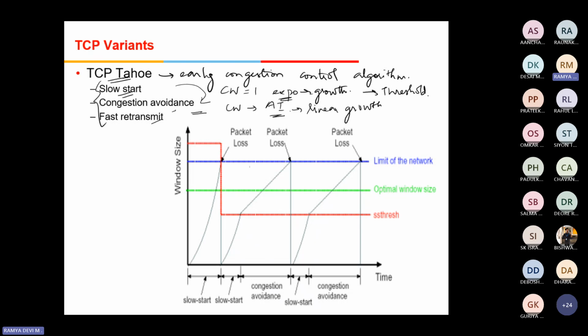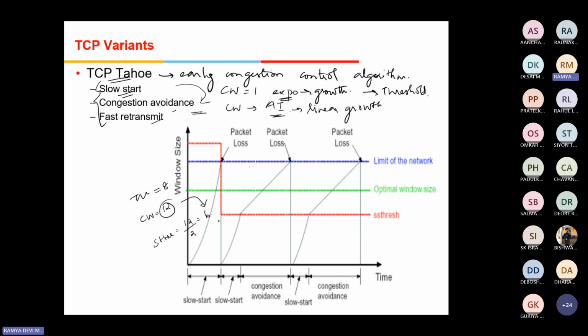If any packet loss is detected, or a timeout happens, or I get three duplicate acknowledgements, Tahoe reacts in such a way that it sets the threshold anew. Say my threshold value is 8, and I've reached the threshold. My current congestion window size is 12. It will set the threshold value to half of the current window. What's half of the current window size of 12? Half of the current window size will be set as the threshold value.